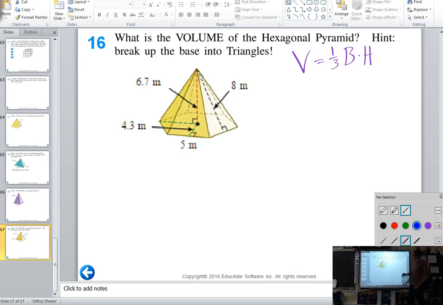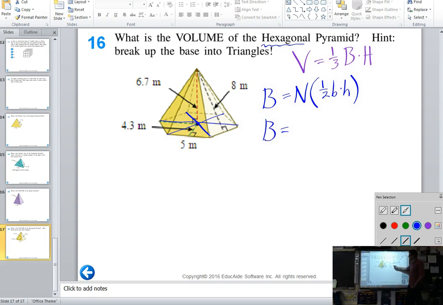Alright, so when we go to use that formula, we got to find the big B first, which here is a bit tricky since it's a hexagon. So the first thing we want to do, hopefully you remember, is we break this up into triangles so that we can actually deal with it. We don't really have an easy formula for polygons larger than rectangles. I mean, we have manipulations of formulas, but in general, it comes down to the number of triangles times the triangle formula. Because any regular polygon can be broken up into triangles.